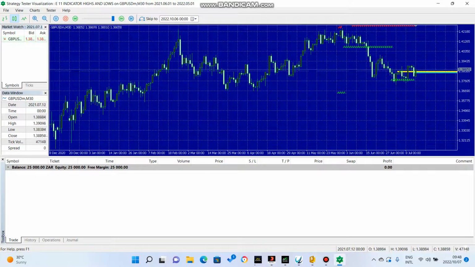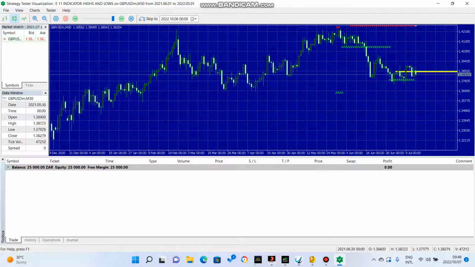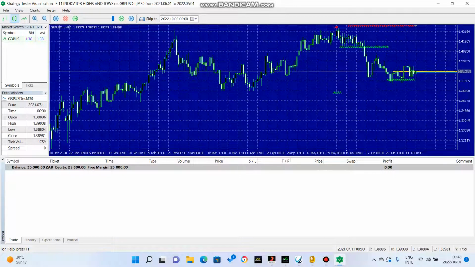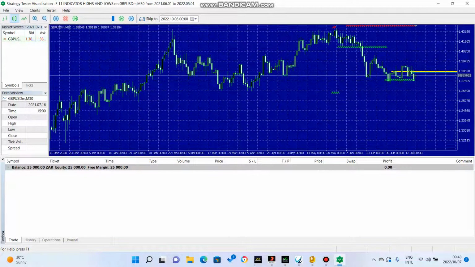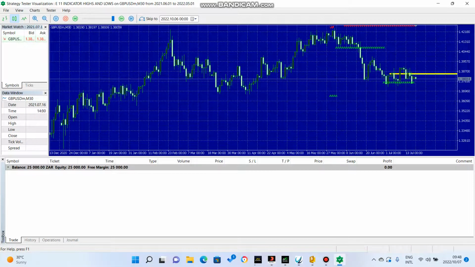There's still a bit of a buckle in this area, but let's say we have taken the trade, we'll still be on this trade. Our stop loss is below this low. As long as price has not broken this low, we stay in. Only if price breaks this low will we start focusing on selling.